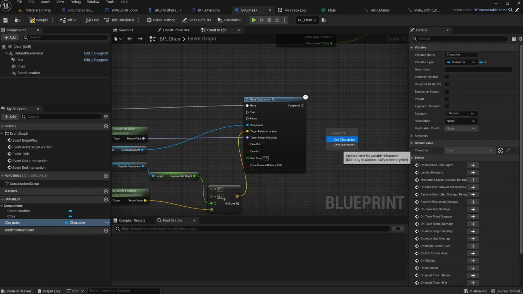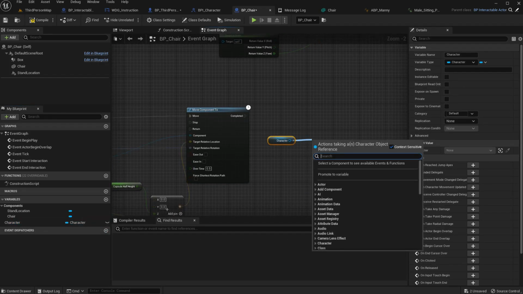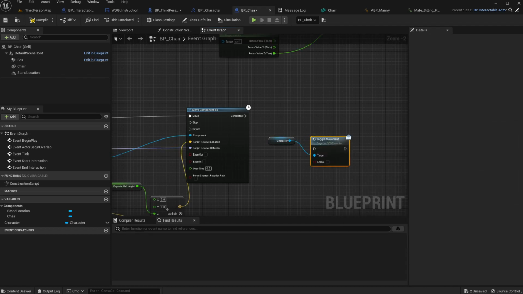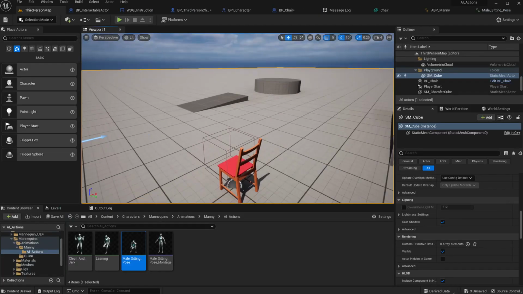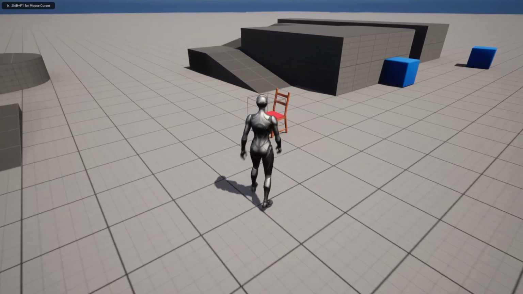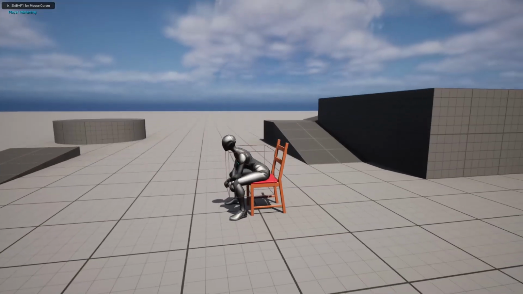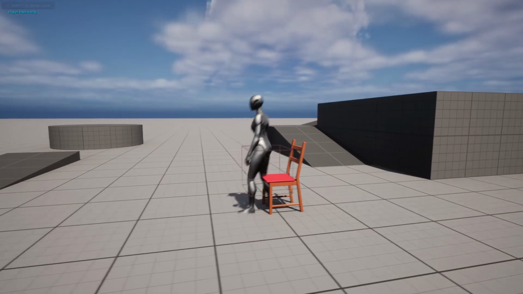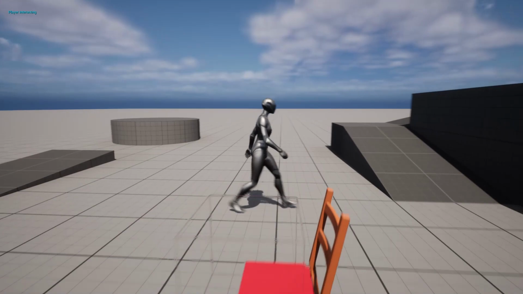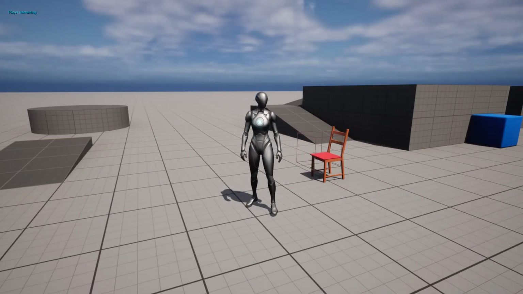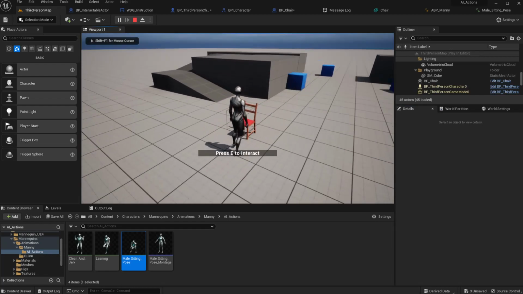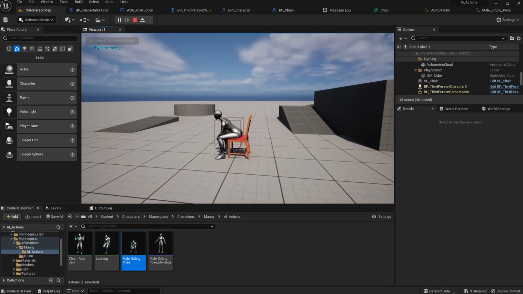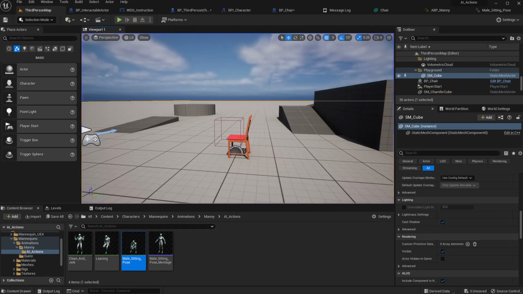So with the character, toggle movement true. Right, now okay, now we can move. So we can't move while we are sitting. Now I am pressing movement keys, but nothing happens.